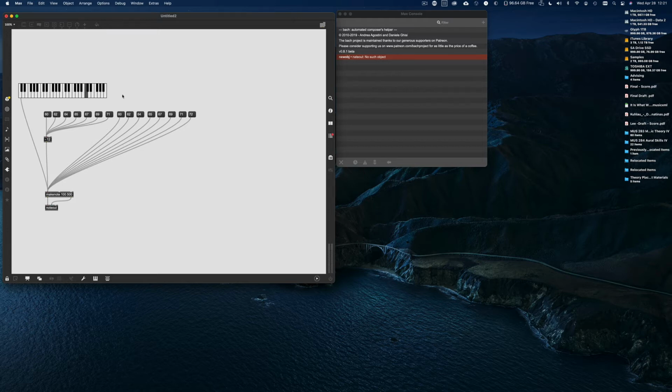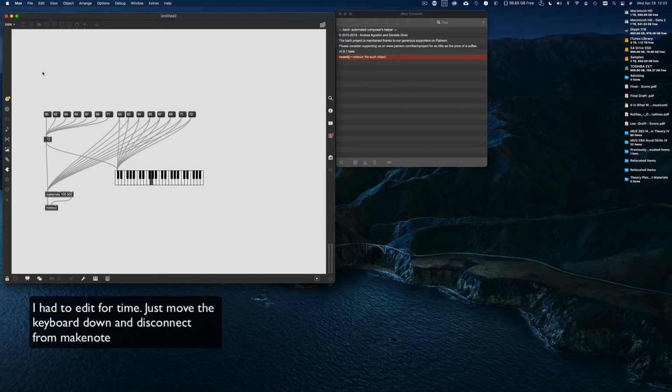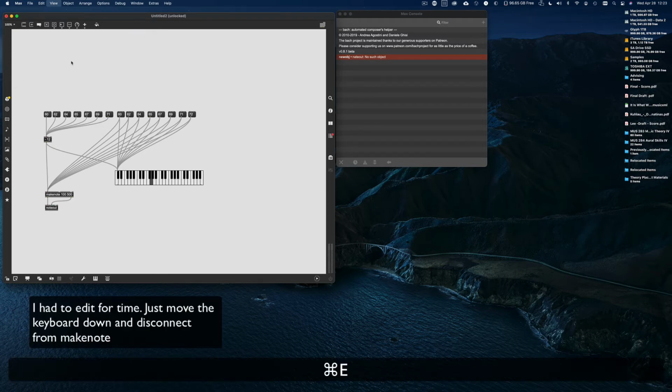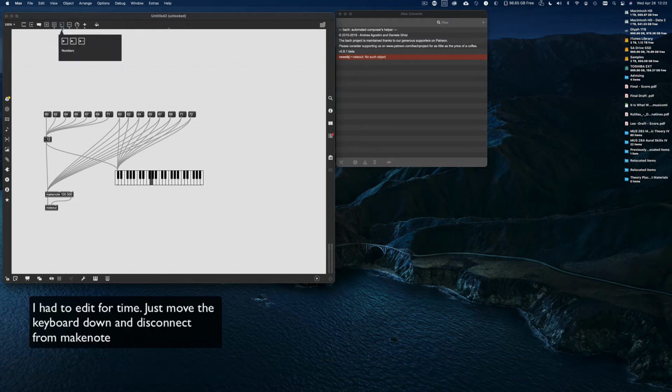So now we have 4 octaves. If I lock this now, we can see what note we're playing. So if something doesn't sound right, maybe you put a wrong number in, you can at least see it. While we're on the topic, we also have a couple other types of sliders.